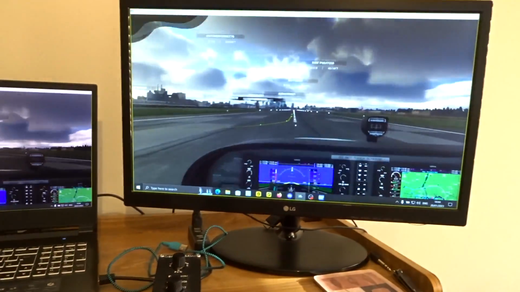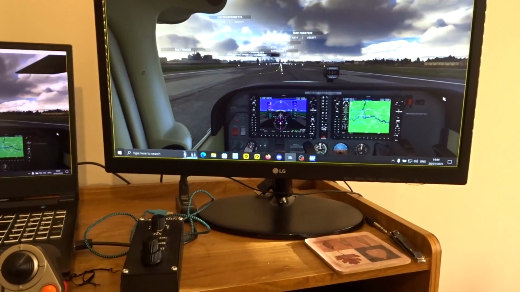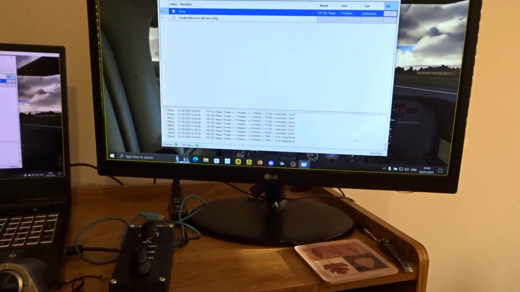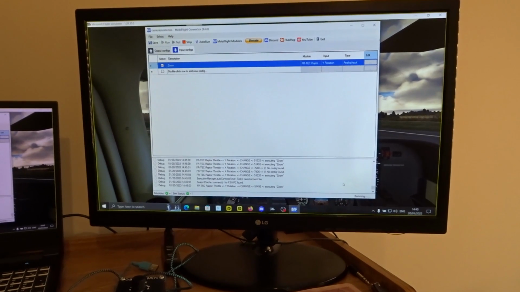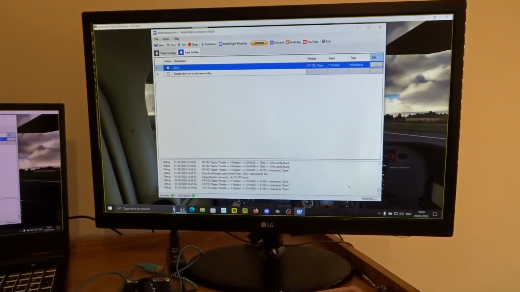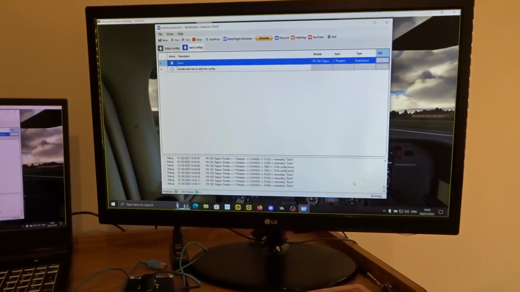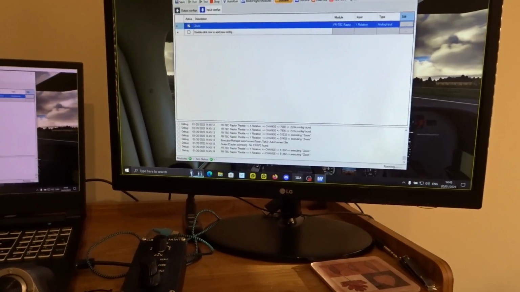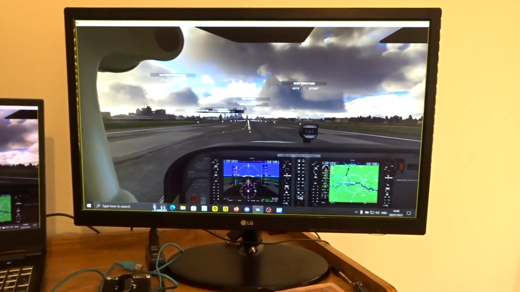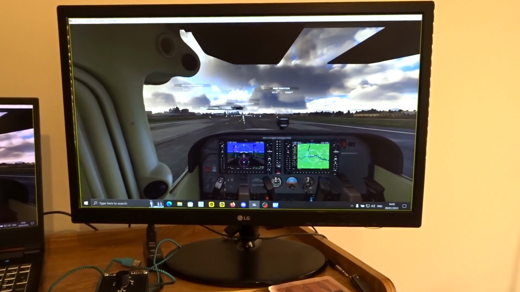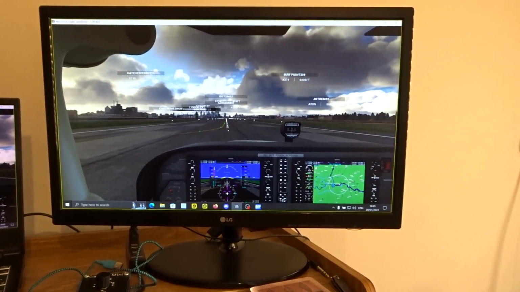Like I said, I'm going to show you the setup with the dial, and it's using a program called MobiFlight. I'll be showing you how to set this up as well. It's only for PC Flight Simulator currently, or PC Microsoft Flight Sim. I'm hoping that if this video gets enough likes and enough people watching it, maybe Asobo will pay attention and actually enable these controls within the sim itself. That would be a lot easier, so we could set up dials within the sim. Currently we can't. I'll be showing you that as well.